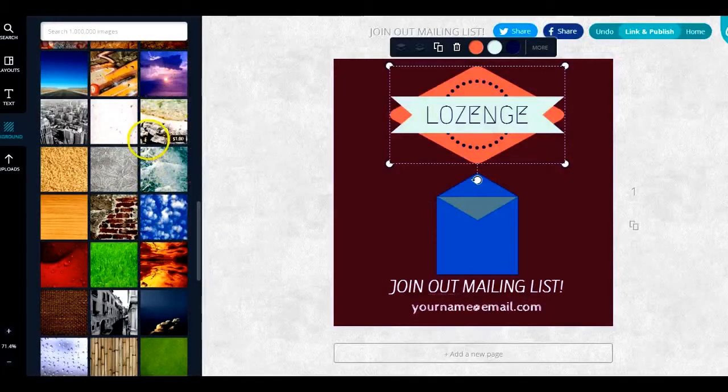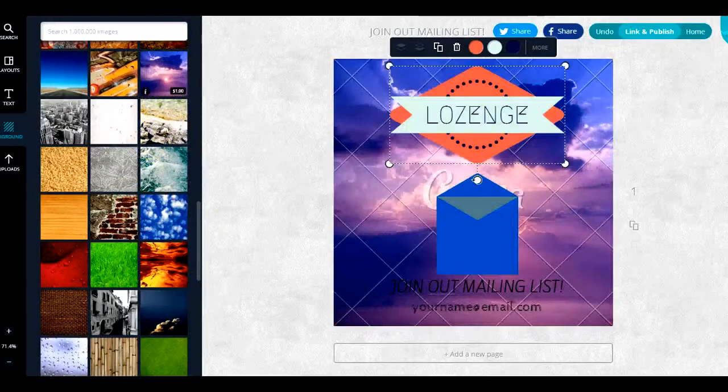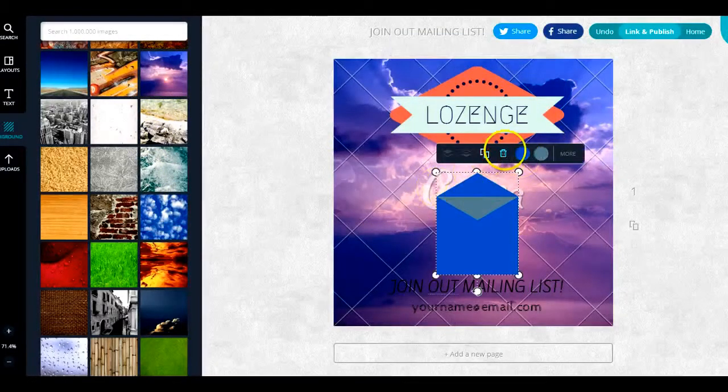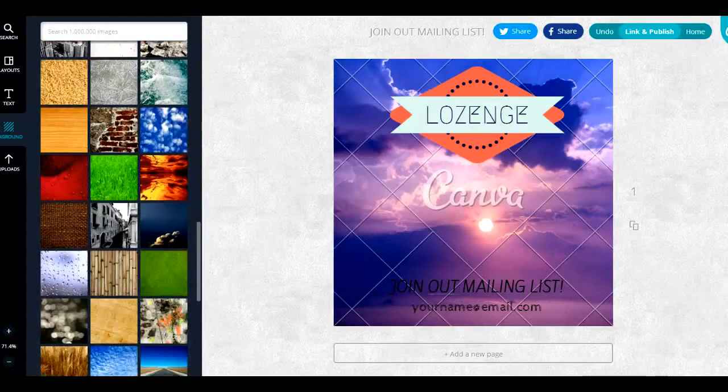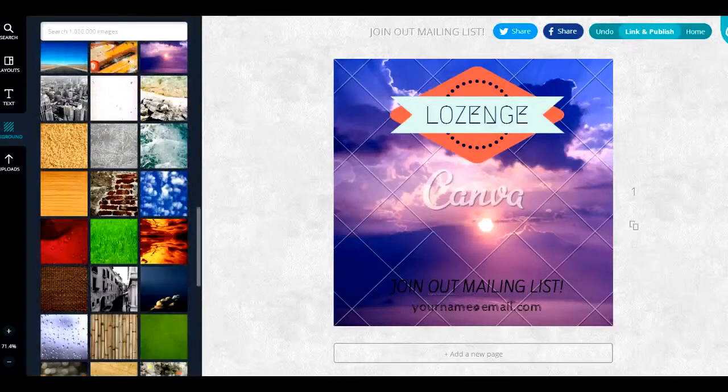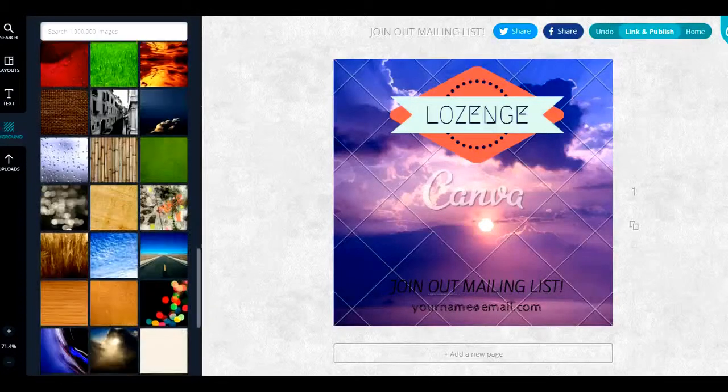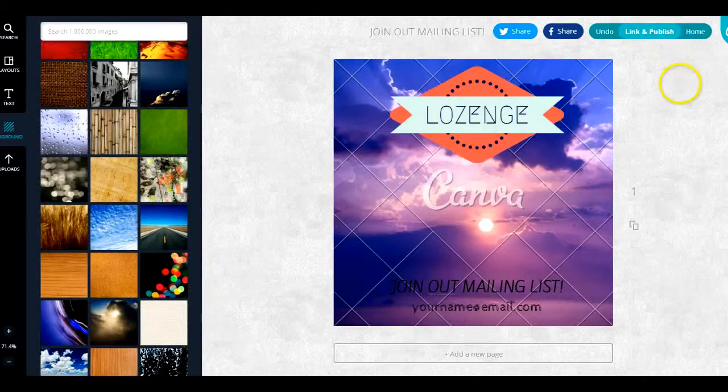And if there's something here that you like, you would just click it. It'll immediately change the image on your graphic, and you'll see here every stock photo is $1. So it's not terribly expensive, even if you did want to use the stock photos. And this is a good option because I've been to several websites that sell stock photos, and they are definitely a lot more expensive than $1. But I just wanted to give you an overview of this program.